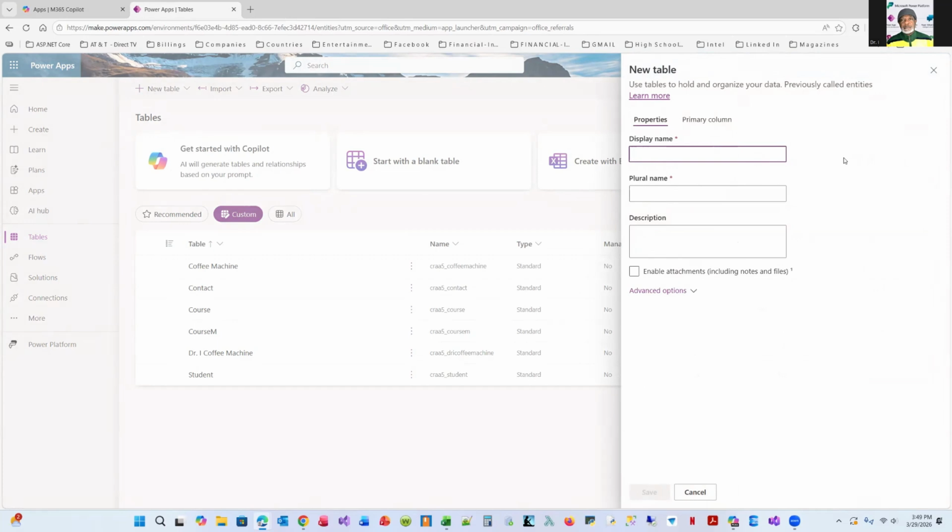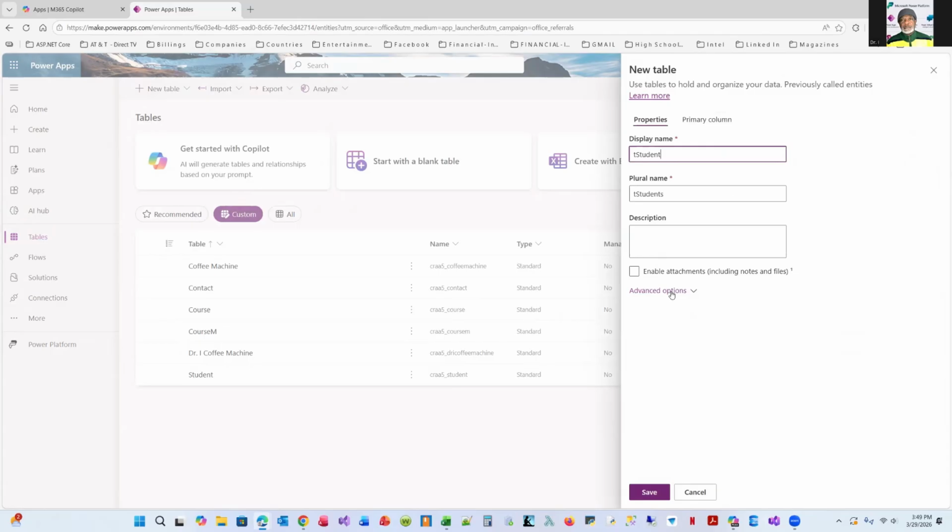So remember, as I mentioned, I already have a student table called student, so I don't want to overwrite it. I'm going to give this a different name to make this a bit easier. Let's call it T student, just make it T here. One of the things you're going to realize is that Dataverse is going to give you a plural name of that, but just leave it.